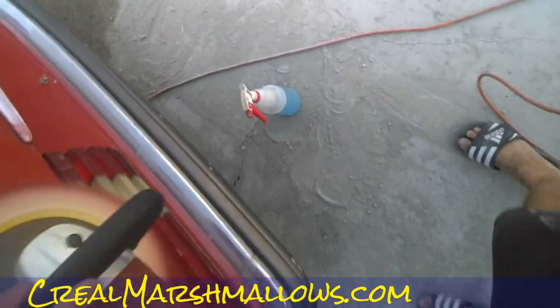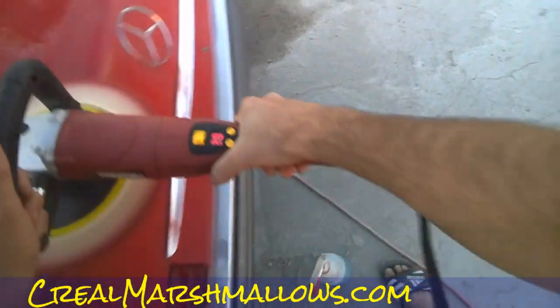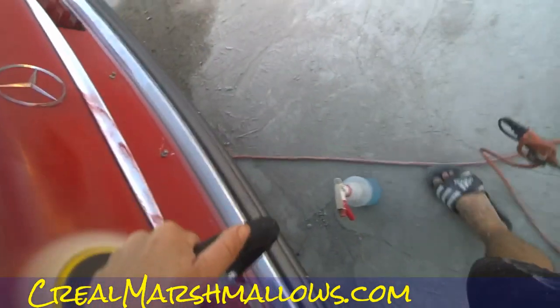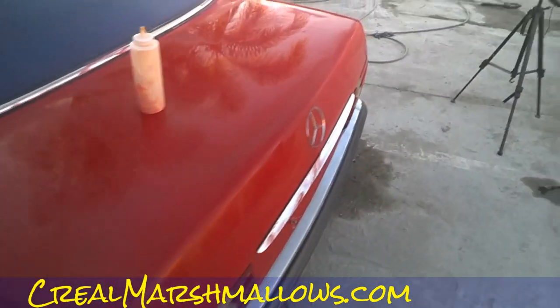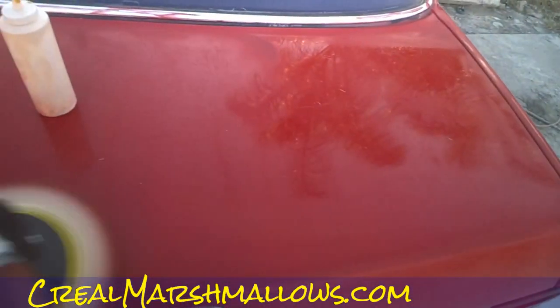Tape off all your chrome and make cleanup a lot easier. I try and get the wax and such off as soon as I can, thus saving most of the problem. You know, the problem with glass is if I'm looking crooked, it's going to be crooked like that.